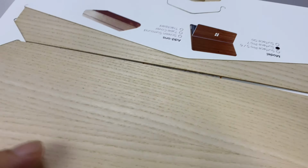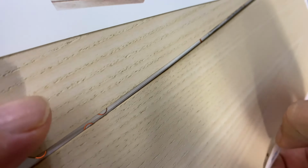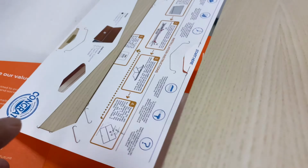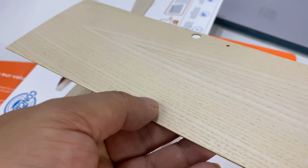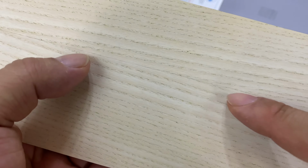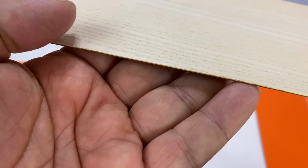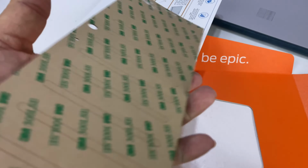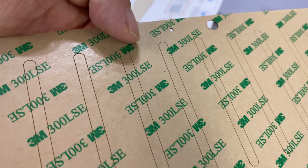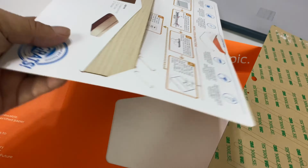Now, the back here, the main piece: you can see, just like that, the kickstand and then the backing are just two giant pieces of wood, and I really love them. They're kind of an ivory. You can even see where they've butterflied the two pieces together there. We have a cutout for the camera and the microphone. It's really, really light. And then we have all this 3M double-sided tape on the back. And then here is the kickstand portion.